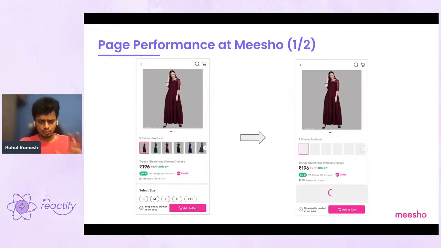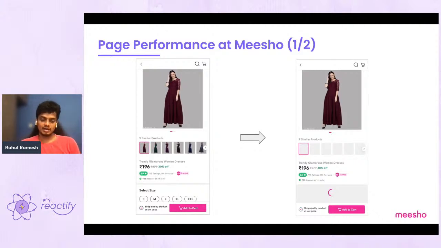I'll not take a lot of time here, because this is very much in progress right now, and we are waiting for the metrics to come in, maybe 15 days or so. We are working on our metrics calculations as well. In the next talk we will dedicate it specifically to Meesho, so that we have continuity.